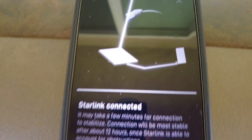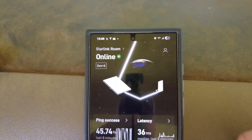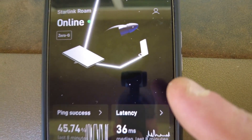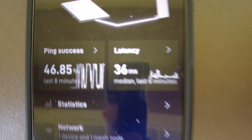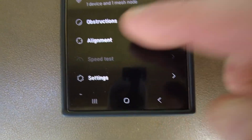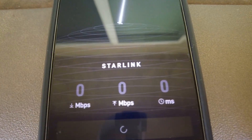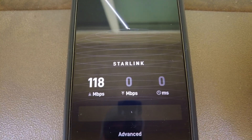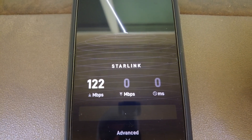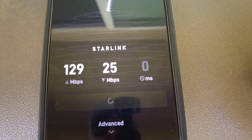Starlink is connected and aligned, and you can see the whole screen just changed over. We're on our Starlink Roam, got a great signal coming down, and there is our mesh node. There's some extra data — the ping success rate and latency. Latency in the house is like 20, and 36 out here. Let's go ahead and knock out a speed test — immediately shot to 164. We're going to hang out around 120 to 130 for download, and uploads are going to be in the high 20s. Not too bad on a Mini.